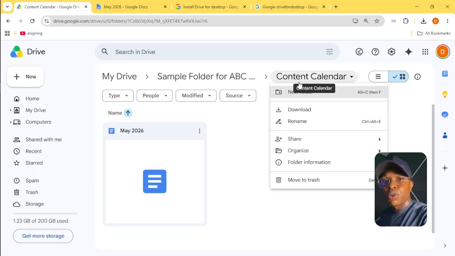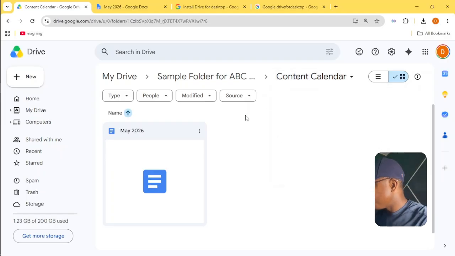So there's a lot more to sharing and permissions on actual documents like Google Docs, Google Sheets and slides. And we are going to look at them when we are treating them in their specific lessons. So the next lesson is going to be Google Docs.